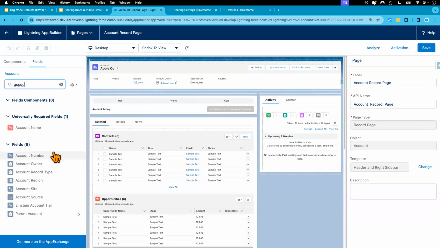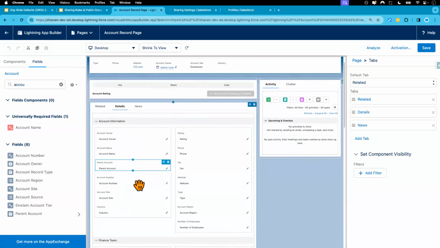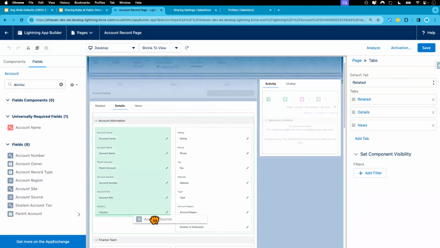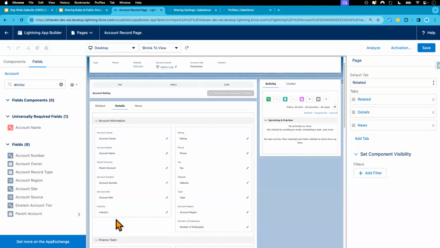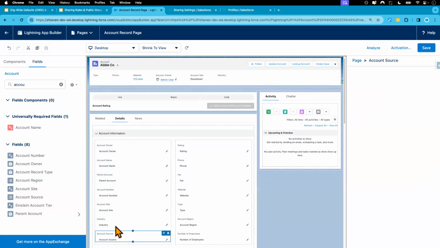We have done quite a lot of configurations before, and that's why it's missing from that particular page. So I'm going to drag and drop this account source right here. Do that again, drag and drop.